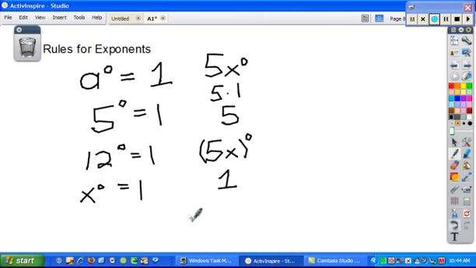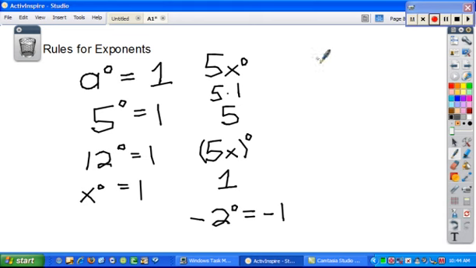One thing that usually trips people up is if I do, like, let's say negative 2 to the 0. A lot of people want to say that's 1, but again, the exponent only affects what's right next to it, so 2 to the 0 becomes 1, but that negative didn't get affected. It's still out there in front, so I actually have negative 1. Don't forget the rules for exponents. You raise to a power first. But if you have parentheses, then you would do the parentheses together here. And then multiplying, like I'm doing here when I put a negative out in front, that's multiplying by a negative 1. That gets done after I do the exponents.